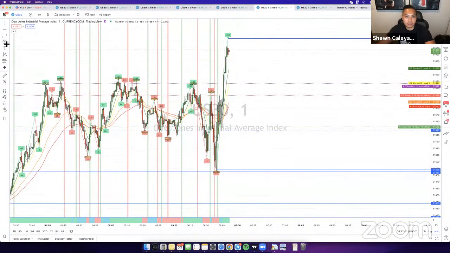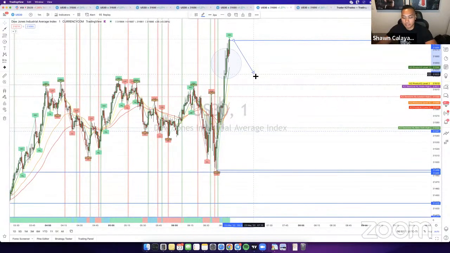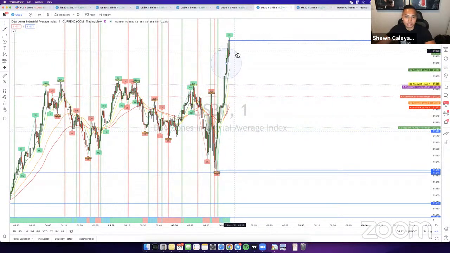Everyone saw price break structure right here. And then what happens in price break structure? Everyone tries to bandwagon onto these buys. As soon as you enter a buy, price just comes right back down. You get stopped out really quickly. So I don't recommend chasing this here. I would recommend to wait for it to establish. Once it's established that, okay, price is pushing up, then look for buys. But right now, it hasn't really established yet.